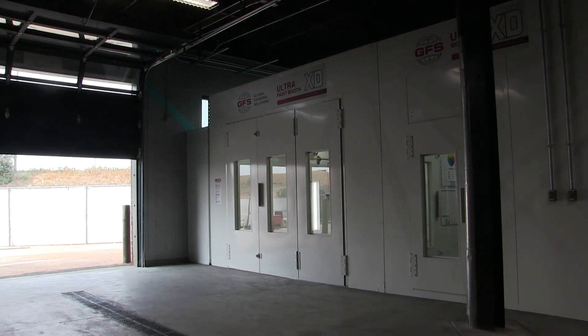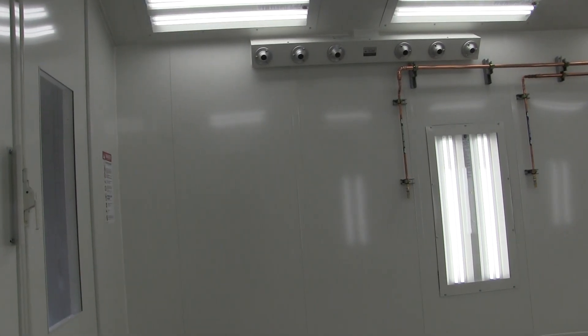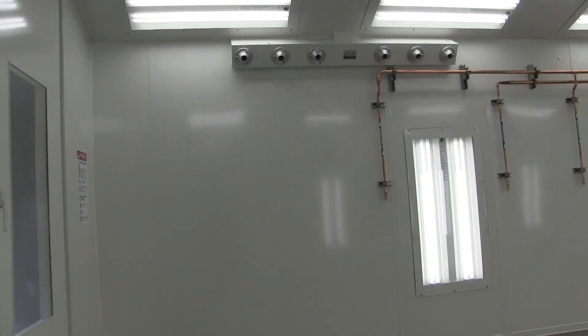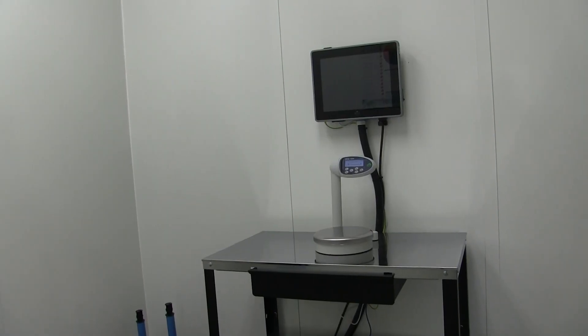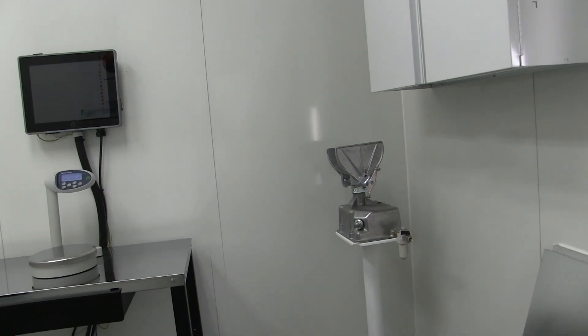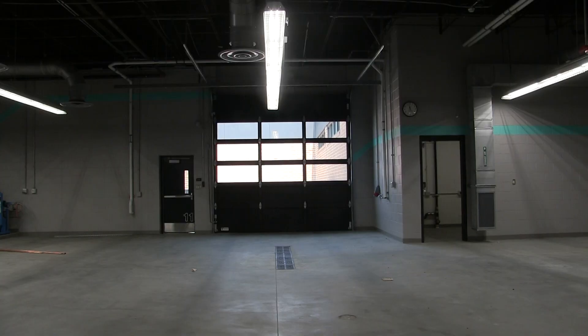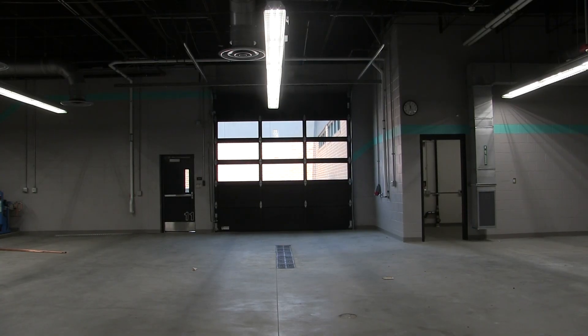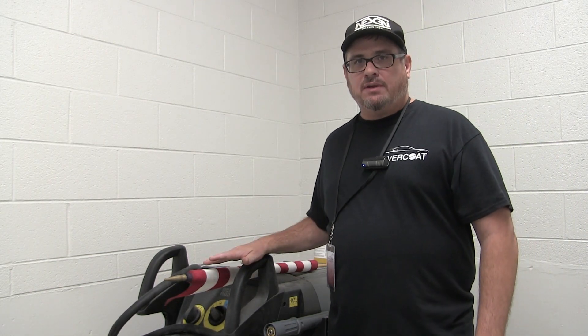What's exciting about this is we got a brand new paint booth. It's a new program, got all new tools, equipment, and a spray booth. This spray booth is equipped with everything needed to dry waterborne paint — top of the line. We've got a cool mixing room where you can mix the paint, and we'll show you how to get the color code off the car, transfer it to the computer, and it'll create a formula to match the color you need. We also have a detail station where we'll power wash cars — there's an awesome power washer right here — and it has a built-in drain in the floor as well.